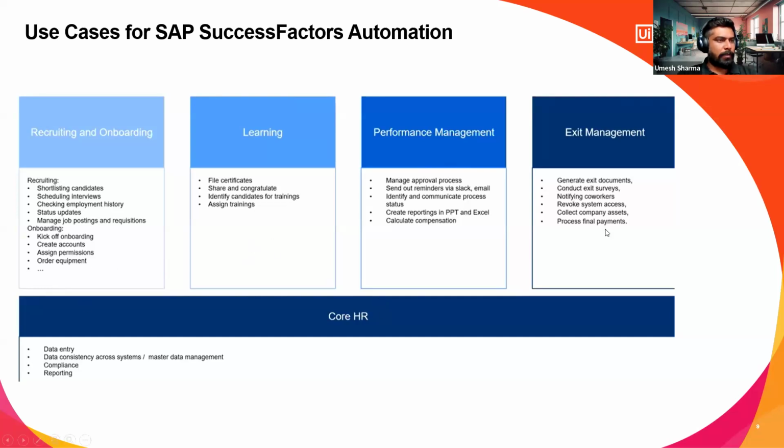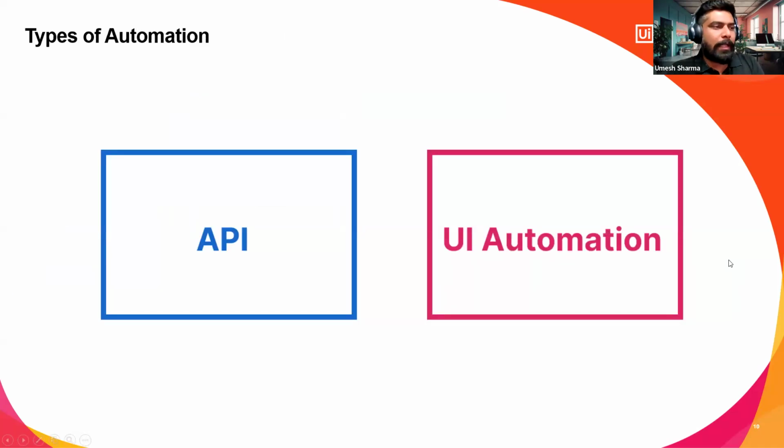Coming to the types of automation. Like I just said, there are two ways where we can do the automation in SuccessFactors. First is using the API, for which we need to have certain privileges or accesses provided on the SuccessFactors side. And the next is using UI automation, where we generally use a browser to navigate to the SuccessFactors portal, and the bot will follow the same steps on a browser that a normal user would do to automate certain steps. We can follow these two approaches to automation in SuccessFactors. We'll cover these two during the demo as well.